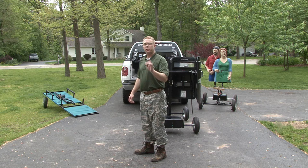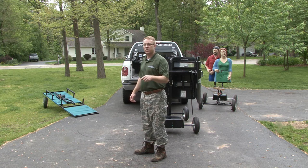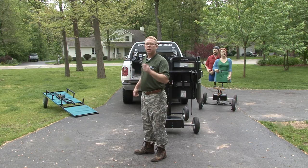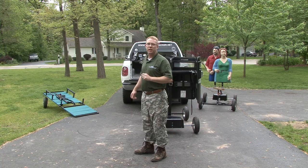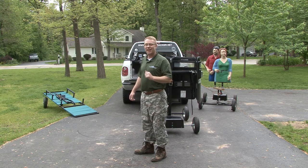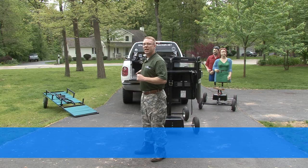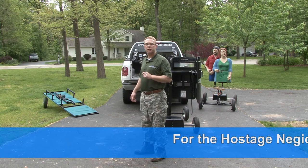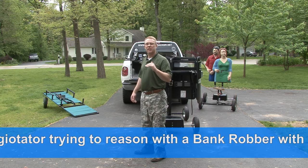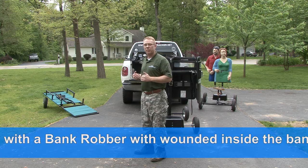The next thing I'm going to show you is the emergency medical evacuation stretcher — it all works together. It has a payload capacity to get the wounded out of harm's way. Maybe it's a civilian in a bank that's been wounded from a bank robbery or something like that. It can be used with the tack shields or without the tack shields in a non-threatening manner, so if the bank robber is still in the bank, chances are he'll let the unit come inside.